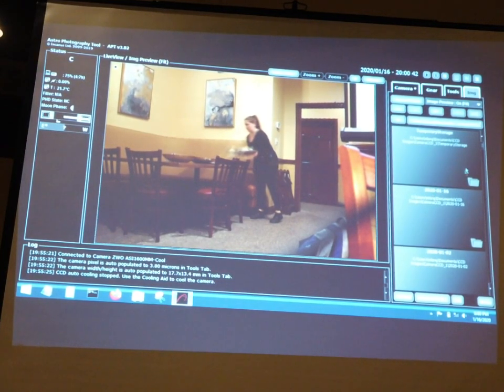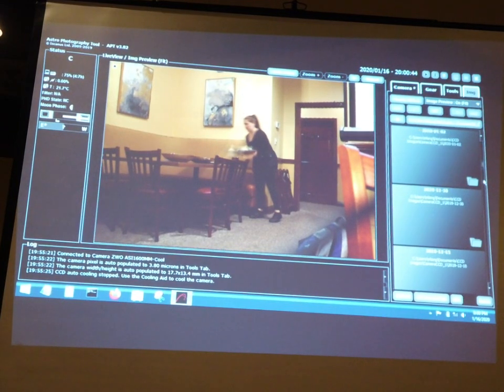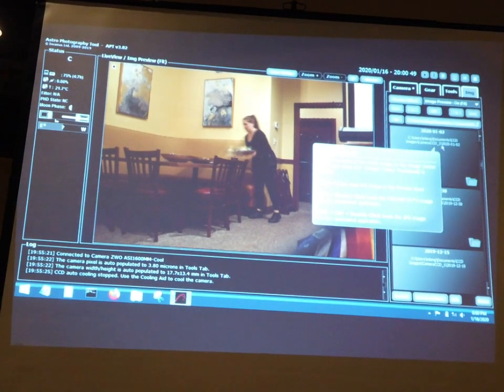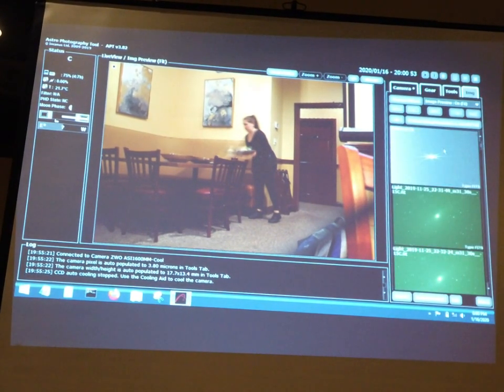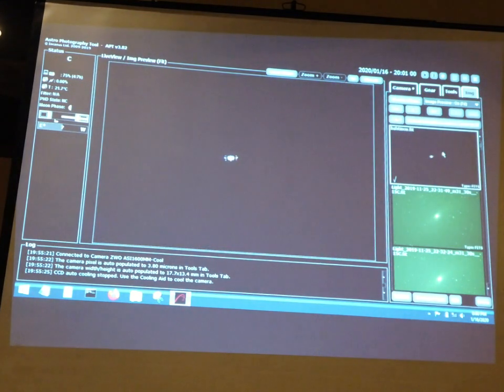So I had some pictures that I had taken previously. I'm going to click on this directory right here. And these are just some pictures I had. I'm going to take this one first.